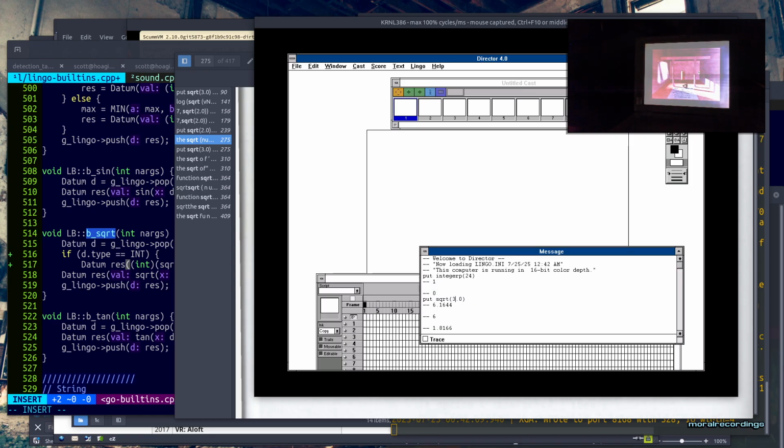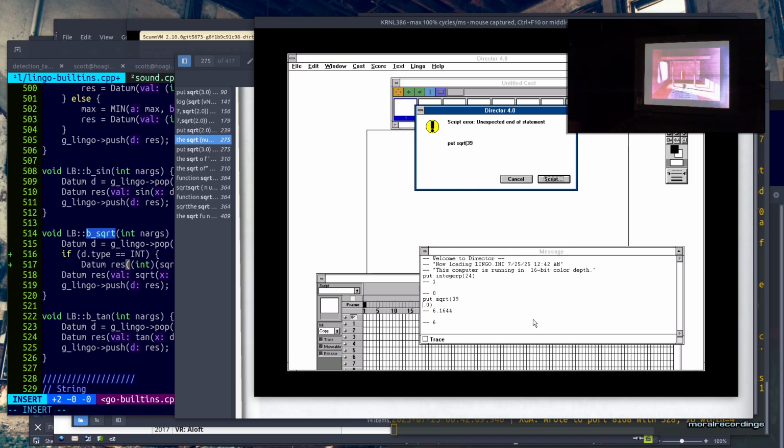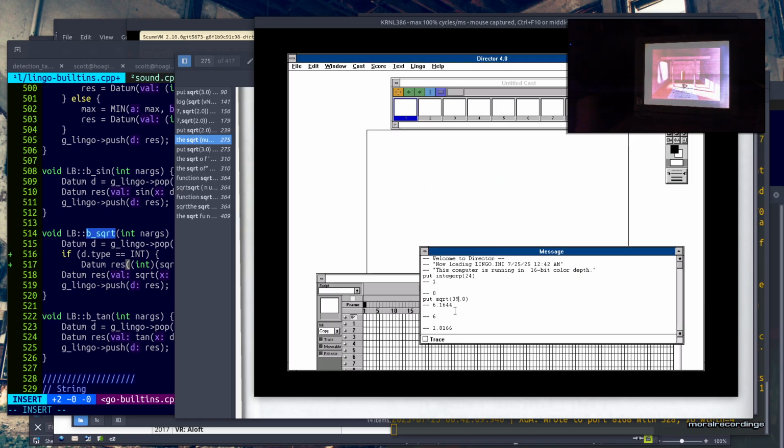Okay, 39.0. We're after something which rounds to a higher number. Oh my god, come on. 45. Okay, that should do it. So that should round to 7. It freaking rounds to 7.